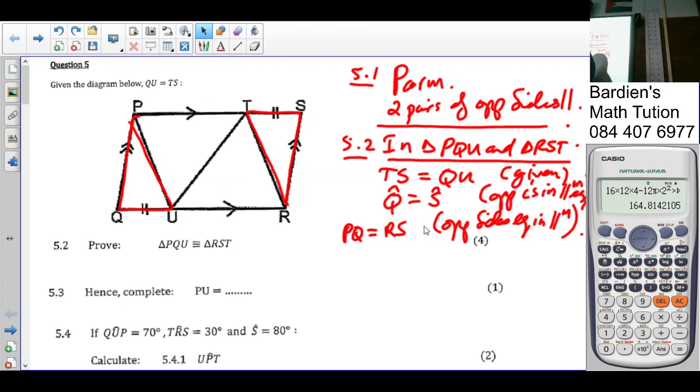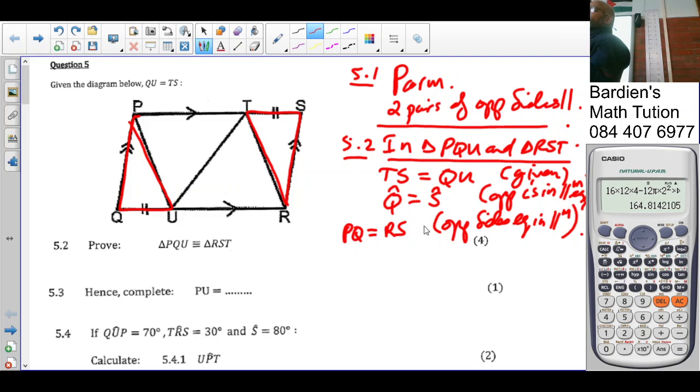So this is easy enough to prove congruency. There are 4 cases of congruency. What are the 4 cases? Side, side, side. Side, angle, side, and this is the one we're using here. There's a condition for that one. What's the condition for side, angle, side? Must be the included angle, yes, which is you have 2 lengths referring to an included angle, which we are using here. And the other one? RHS is right angle, hypotenuse, side. And our favorite? Angle, angle, side.